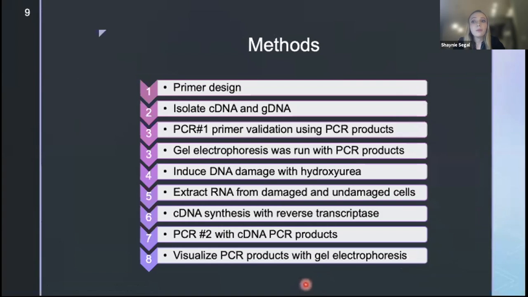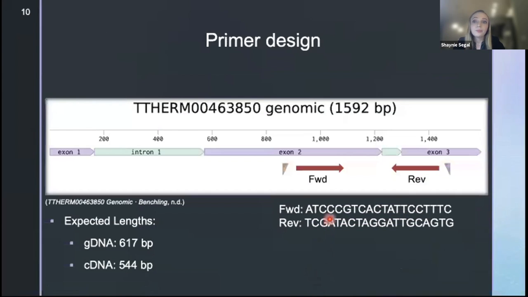But before I would even be able to run a gel or reverse transcribe the RNA to determine if FA2H is in fact involved in DDR, I needed to design and validate my primers. These primers needed to anneal specifically to FA2H and amplify FA2H in PCR. The expected primers span an intron, resulting in a difference of size between the gDNA and the cDNA. The expected length for the gDNA was 617 base pairs, and the expected length of the cDNA was 544 base pairs, excluding that intron, which made analysis on the gel much easier since the bands would appear at different sizes.